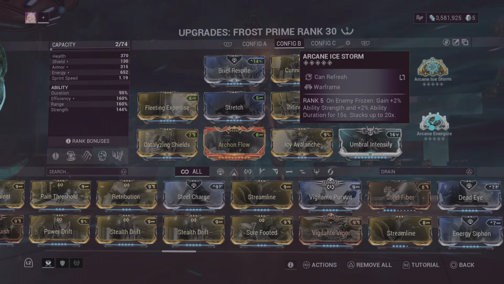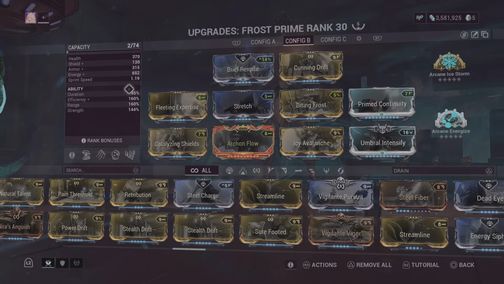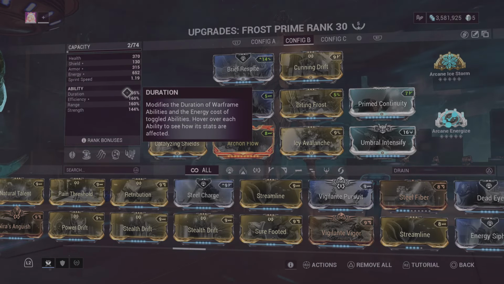So we will pretty much always be at max stacks, giving us 40% strength and 40% duration, putting us at 184 strength and 135 duration.